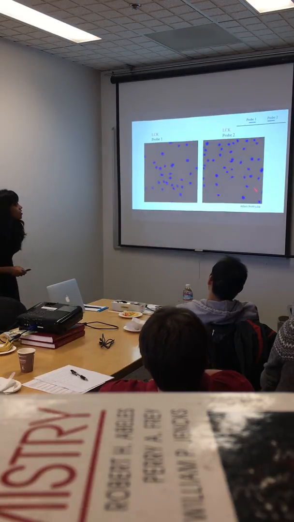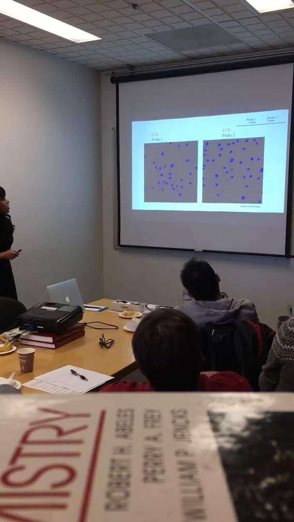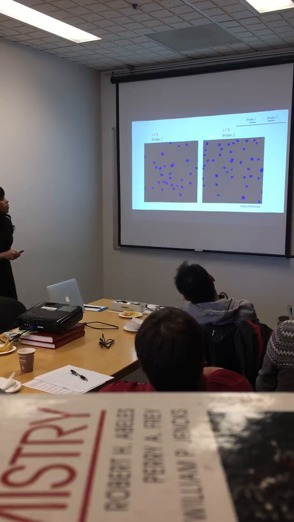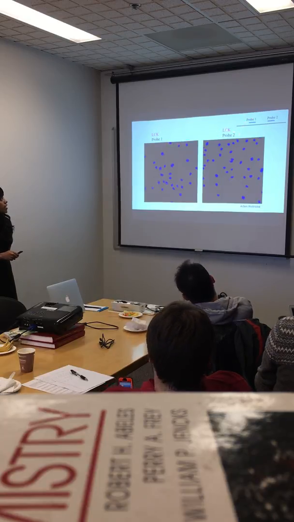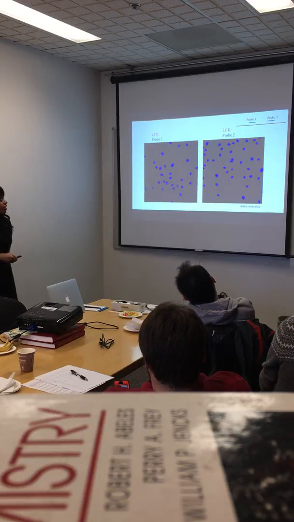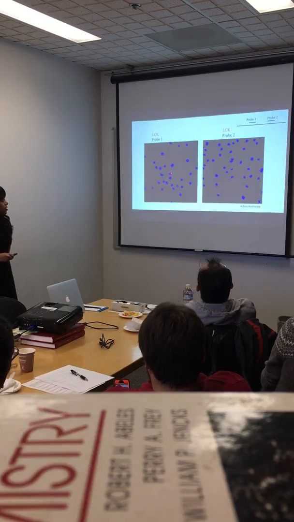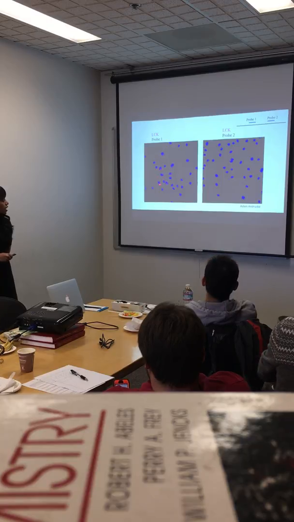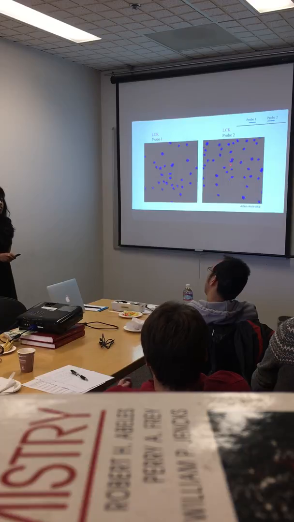This is an example where we are looking at an in situ for the LCK mRNA. Two probes were designed targeting different regions along the mRNA. You can see that this probe gives good signal. What you see in magenta is the signal. And the second probe does not give good signal. So probes have varying efficiencies.